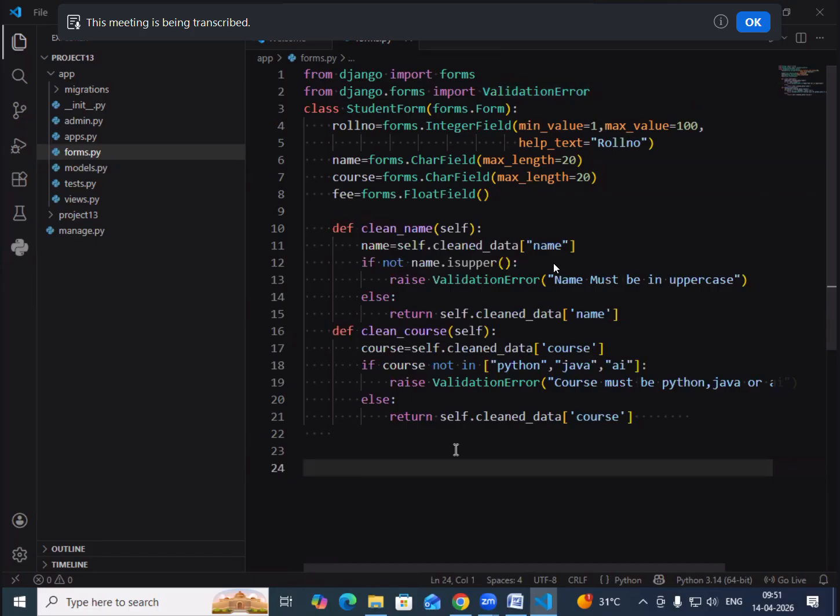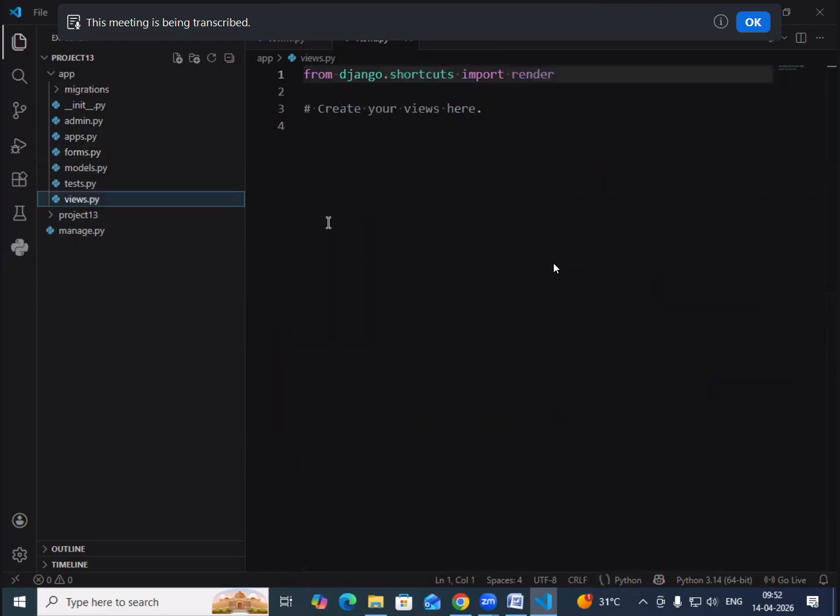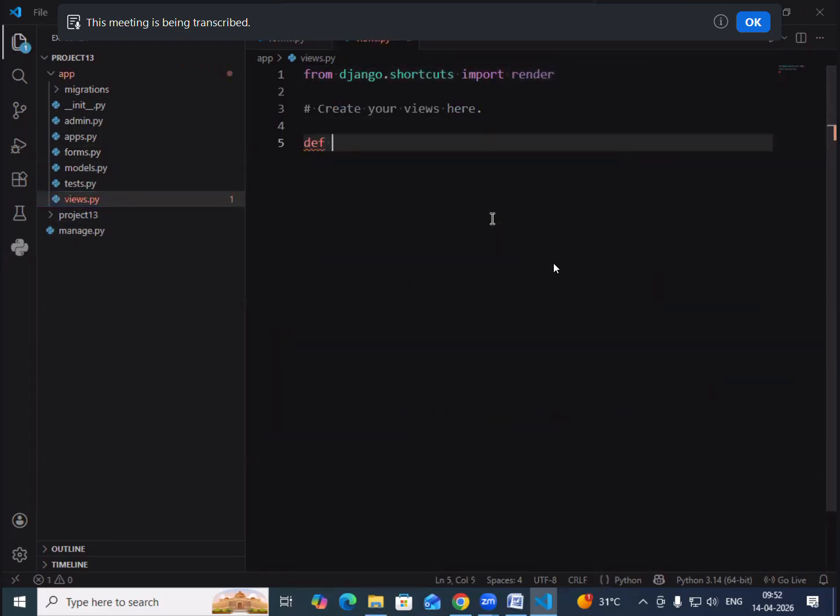Okay, so we develop a form and then this form should be rendered into a template. Then come to the views. Develop a view for displaying the student form. This is the student view and it has one parameter, request.